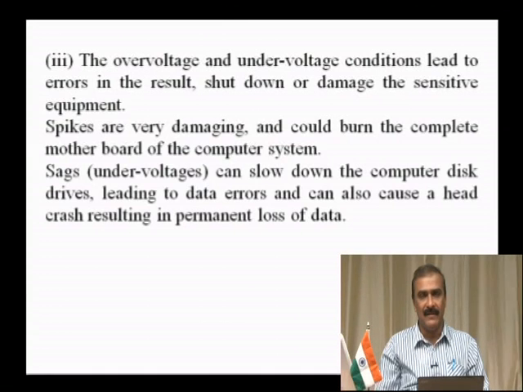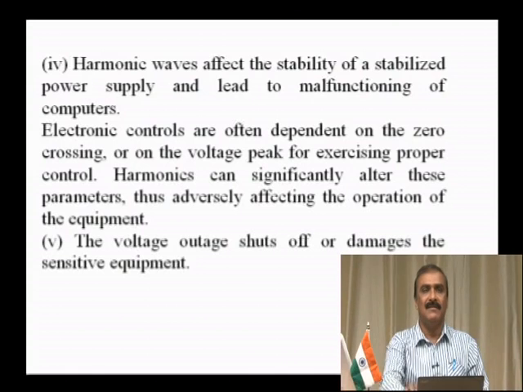This point should be very carefully understood. That means sag or under voltage causes this sort of crashing, and a head crash results in permanent loss of data. So, this is a sag. That means it is more severe than your spike. A spike will occur only for a short period of time, so that you can take it into account. But a sag is a continuous or continued low voltage applied to the disk. This is quite dangerous. So, this should be avoided altogether. Now, you have harmonics.